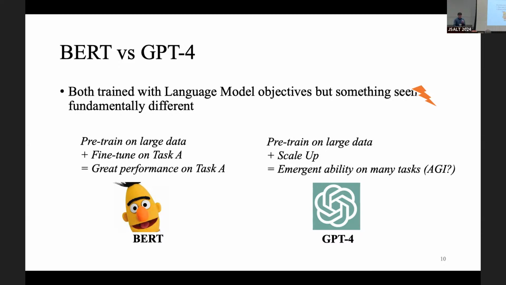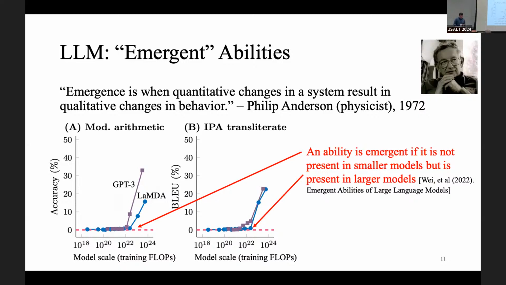So I think we should pause a bit on this. It's actually a really crazy thing, right? We're kind of getting something for free, doing this. So let me discuss this a bit more. Emergent abilities, what I mean by that is, somehow when you train on more data or when you have larger models, suddenly you can do something else.